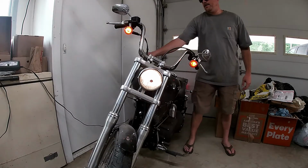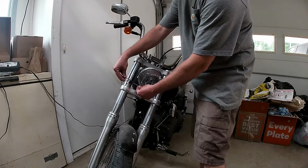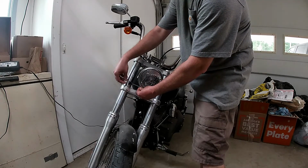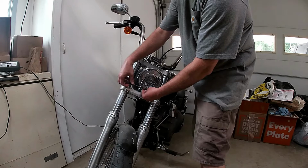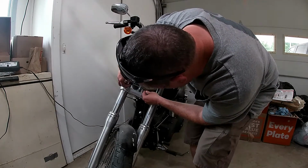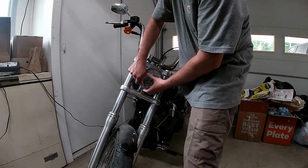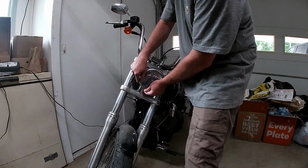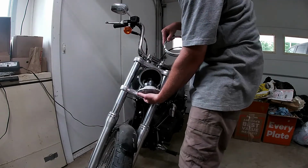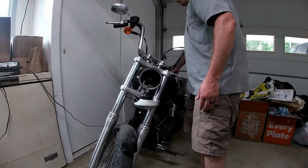Alright, let's swap it out. So we have a number 1 Phillips right here on this ring. Undo. That keeps this headlight in. Bulbs out. Simple deal.